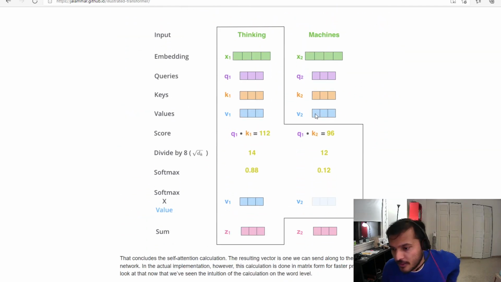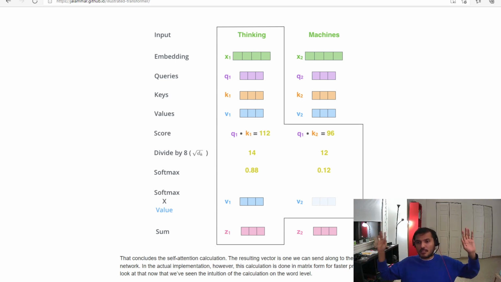Okay, and now comes the value that I talked about. Once you have the attention scores, you multiply them with value, because value is just a vector that tells you the worth of the word. It's like a representation of the word, or its value in the value space. So you multiply the attentions and add them: 0.88 times v1 plus 0.12 times v2, and then you add them, you get the final score. That's all attention is. You do dot product, you do the softmax, and then you add in value, and that's all.